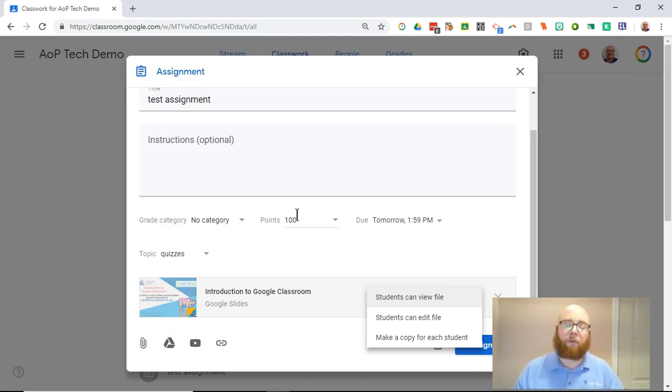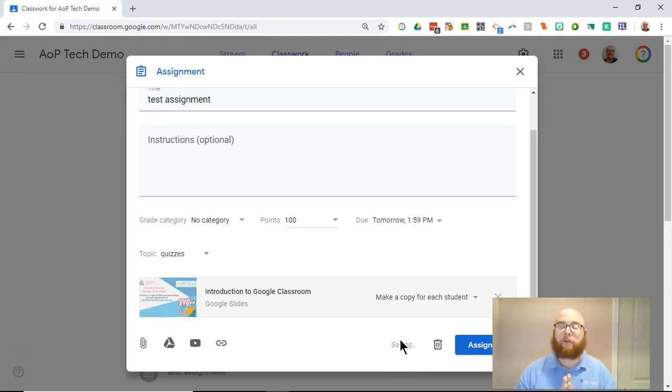But be very careful about this, because if, let's say this was a homework assignment, well, that means the first kid would jump in there, do the work, and everybody else would see a completed document. So, when you're looking for students to individually be working on something, they're all going to do it, they're all going to turn it back into you, you're going to want to choose the make a copy for each student. So I would say you're going to use this one probably about 70% of the time, and probably this one 30% of the time, and then maybe 1 or 2% this edit file.